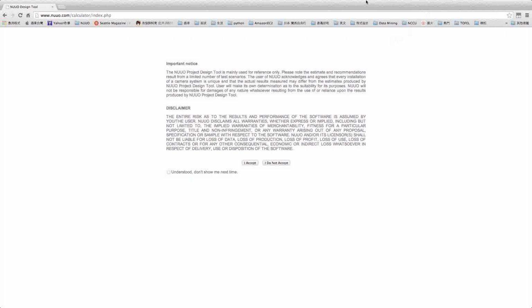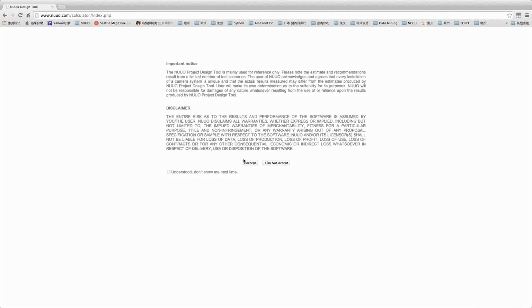It says that the NUUO project design tool is mainly used for reference only, because there are many factors, like different cameras having different video compressions, and many other background factors that will influence the CPU loading.